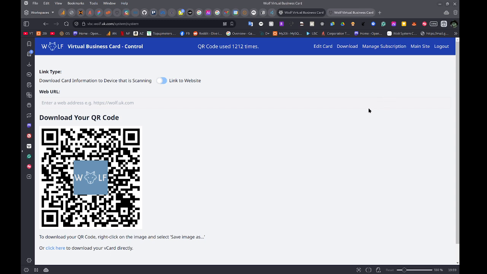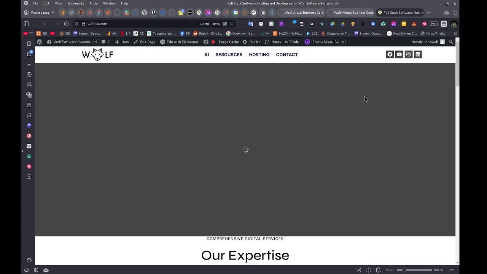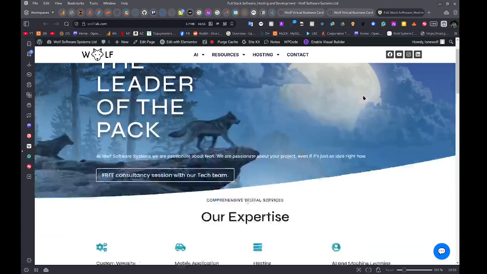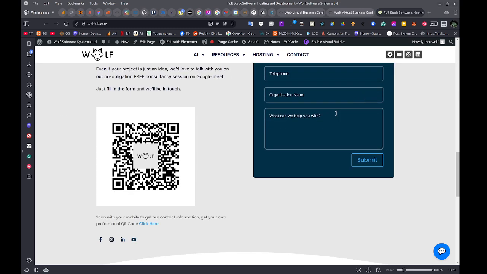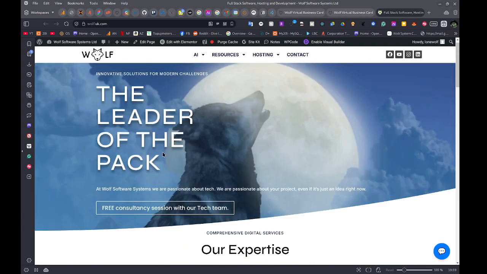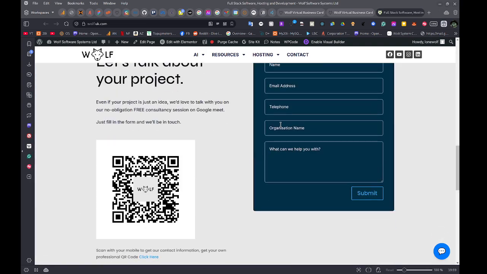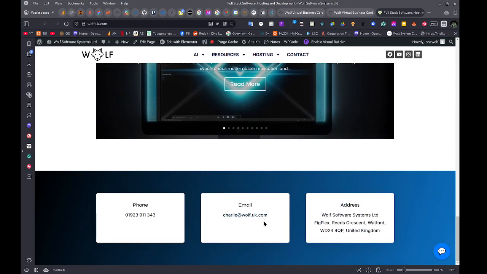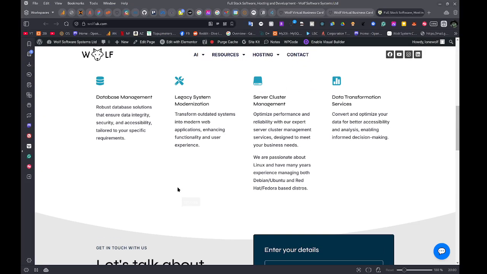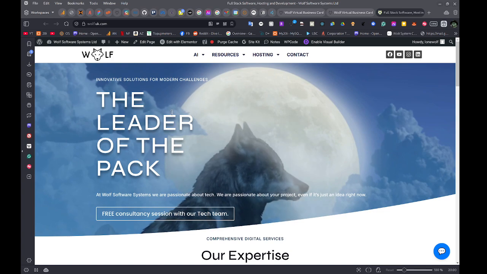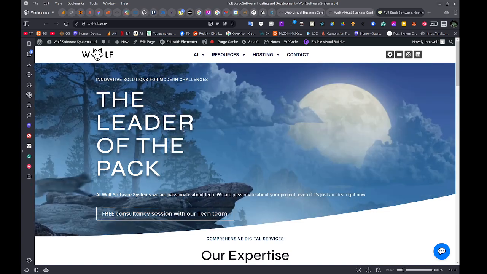Just to add to that, we've also got our main company, which is Wolf Software Systems, and we develop all kinds of weird and wonderful things, from social media sites to mobile apps to Proxmox servers. And there's an example of this on our contact page. So instead of just having a form there, we've got a QR code. They can photograph that. They don't have to type a phone number or email in, because all the details are on that QR code that is really easily generated. So I hope that's really helpful.